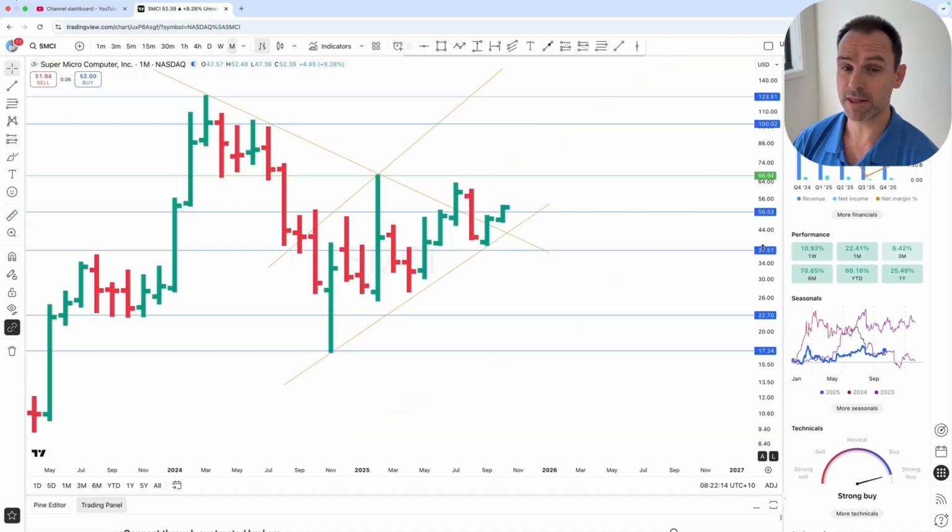So, starting on the monthly chart for Supermicro, we can see this stock is trending up. Since this significant trough in November 2024, we can see SMCI has been moving up, creating higher highs and higher lows in terms of the long-term trend. So we've almost got 1 year of data here for this confirmed uptrend. Back in March 2024, it did create the all-time high of $125. And since that time, it did fall away. SMCI was sold off back into this trough here, but since then it has been moving up.